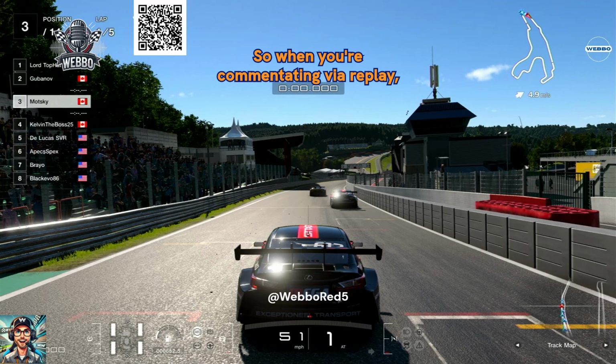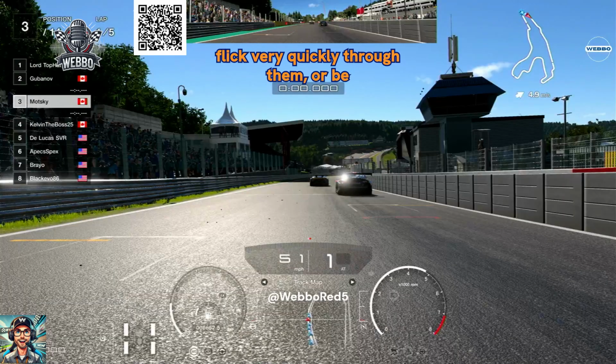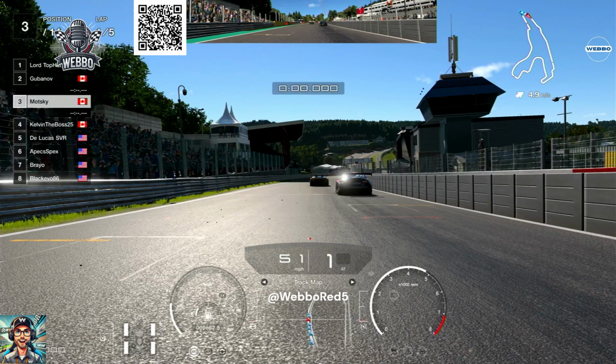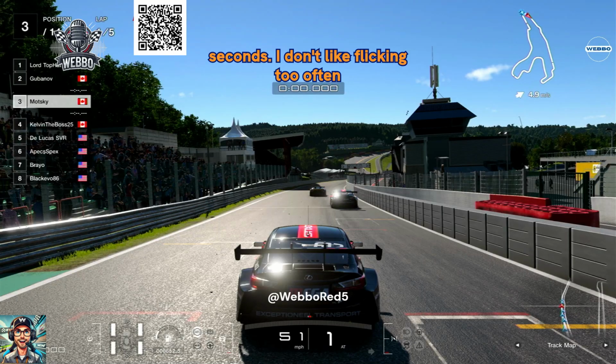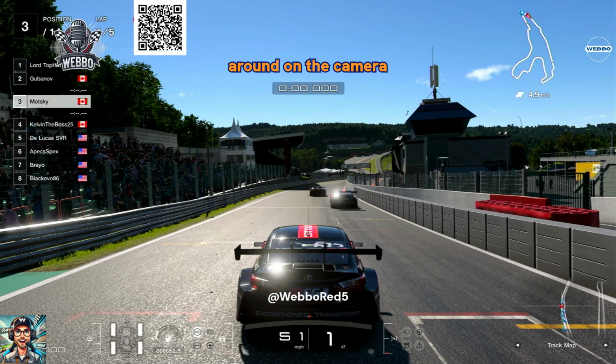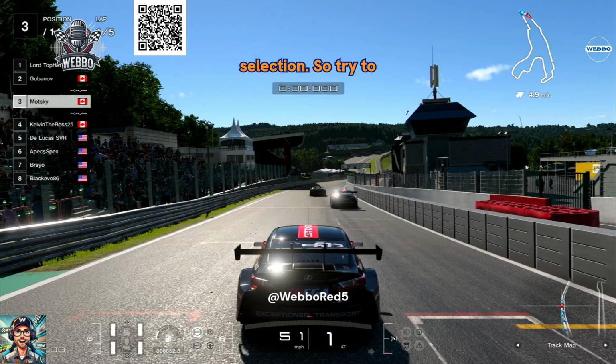So when you're commentating via replay, you either have to really flick very quickly through them, or be patient and just go every couple seconds. I don't like flicking too often around on the camera selection. I think that gives people a little bit of discomfort when they're watching, and it's the same with your car selection.